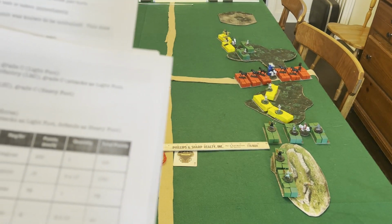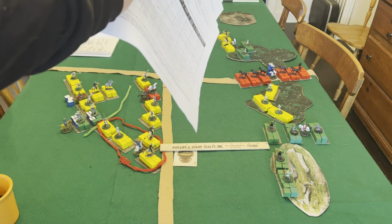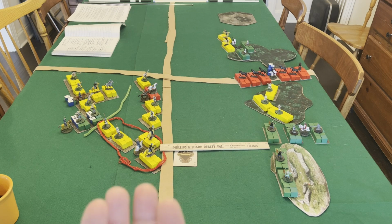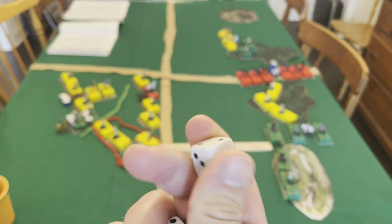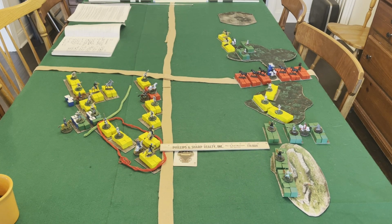For all other troops in this engagement, besides these Irish kerns and the Breton javelin men, they're regular troops. Oh, wait a minute, and the Welsh spearmen way down there in the rear guard in the woods, those are also irregular. That means irregulars have a wider range of potential reactions, whereas with regular troops, when you roll this, if I got a 6, I would change that to a 4, and if I got a 1, I would change it to a 3. So the range goes 2, 3, 3, 4, 4, 5 for these dice.